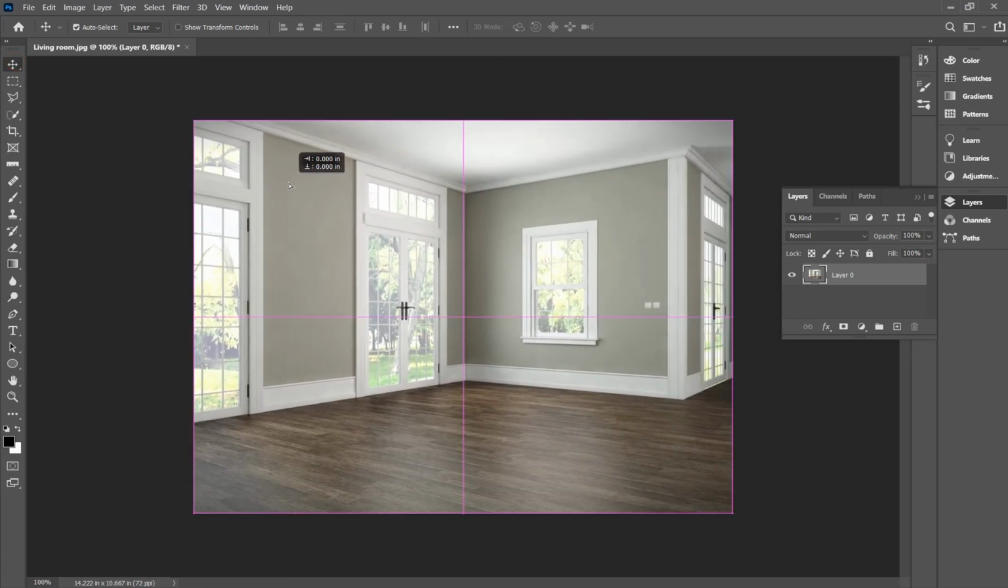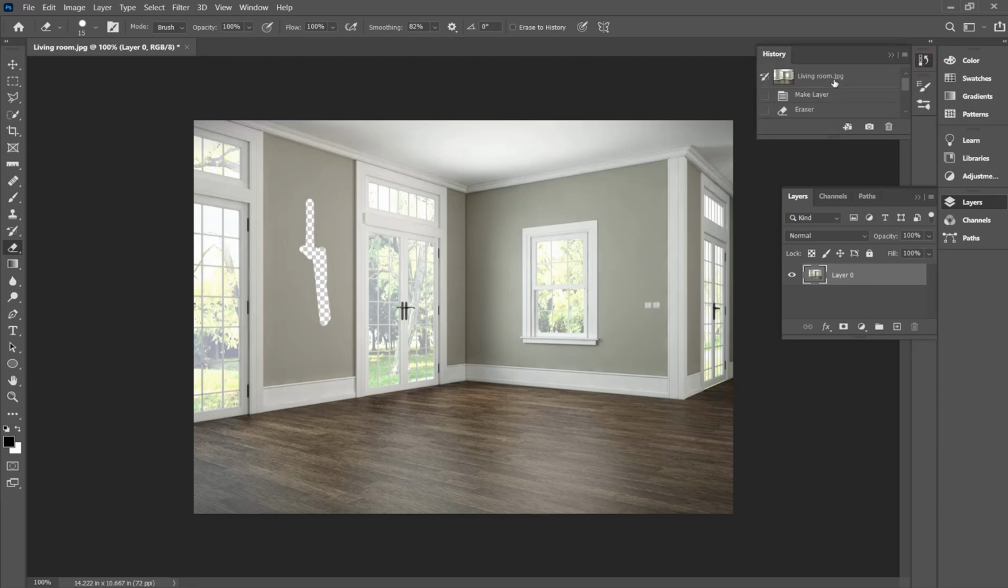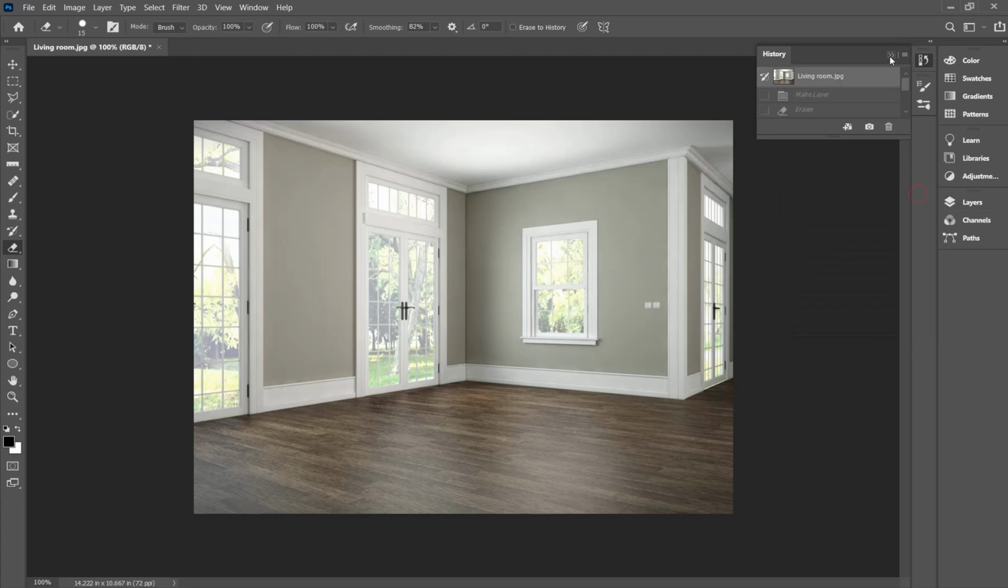So if you're wanting to erase your edges and trim and get really close, maybe I just wanted to mess with this door here and I wanted to erase it, that's fine, but I'm going to see this transparency in the background, and that might make something more difficult depending on what exactly it is that you're doing. But those are two ways that you can convert a flat background layer into a layer of its own.